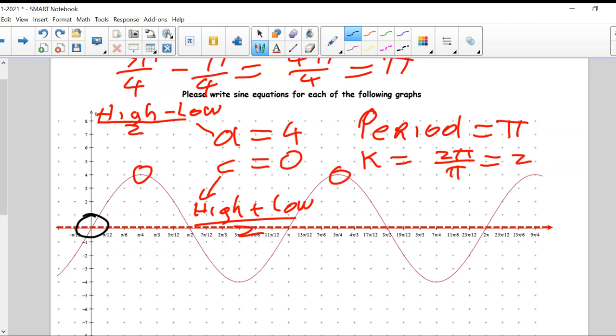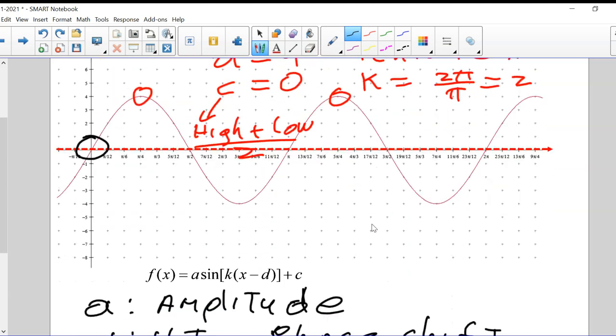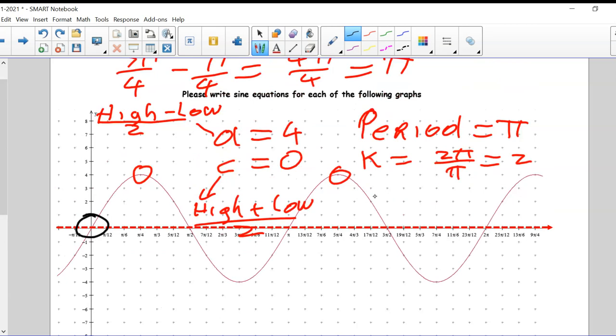If that center line had intersected somewhere else with the function, on a sine function, and again on its way up, then it would mean that the phase shift would be something else. And I'll try to draw some examples of that a little later on, or maybe tomorrow. So in this case, there is no phase shift. So the PS, the phase shift, or what is referred to as D in this case, is 0. I'll go back to red since I was using red before. So the D is equal to 0.